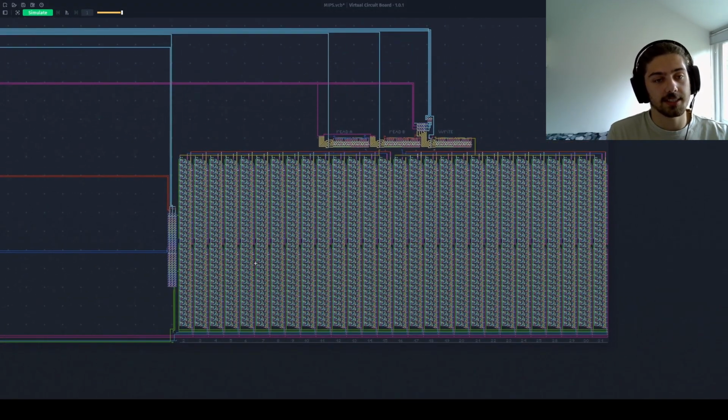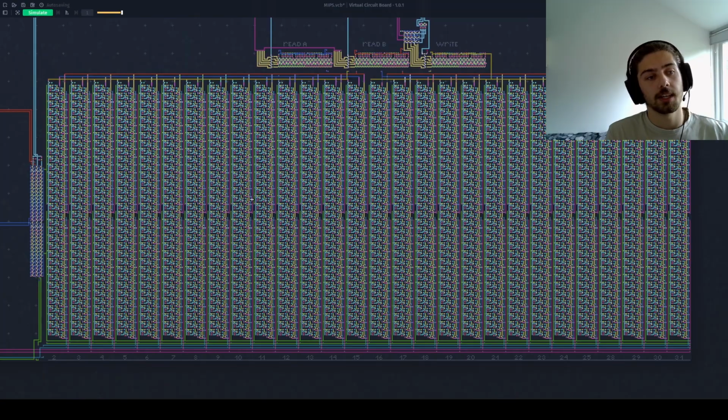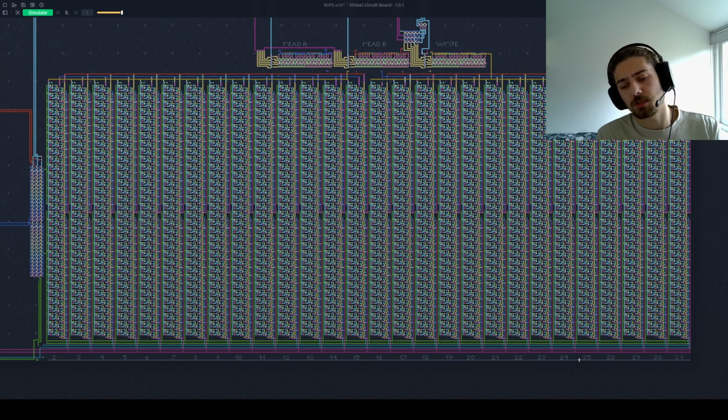Next up is the register file. The register file of the computer is of course inspired by MIPS, so there are around 30 registers because MIPS has 32 registers. However, there are some registers that are not used. So for example, the 0 register always holds 0, so in reality we can just not have it exist in the hardware. There's also some other registers like 26 and 27 that are used for things that I didn't need, so I just left them out.